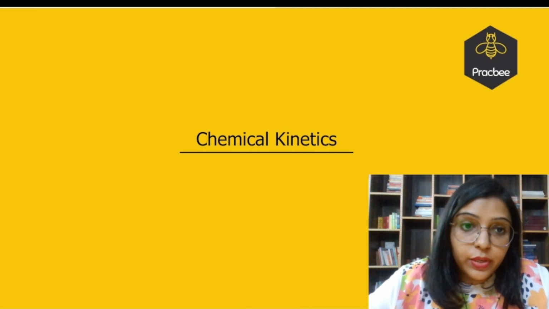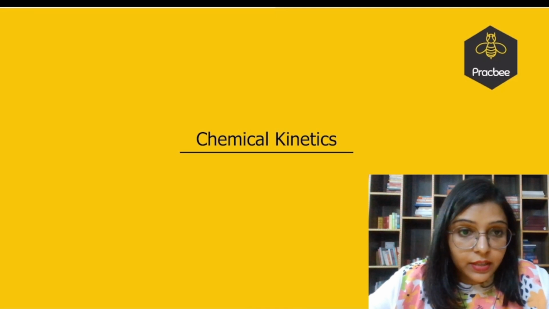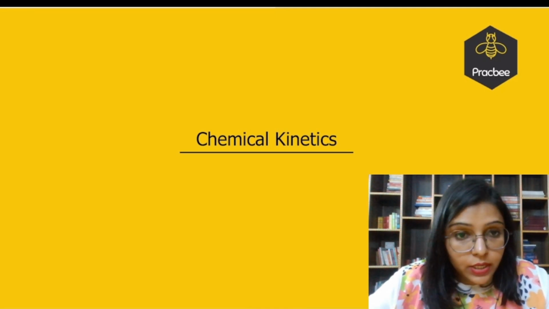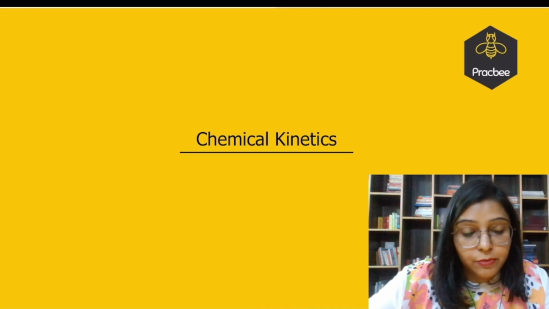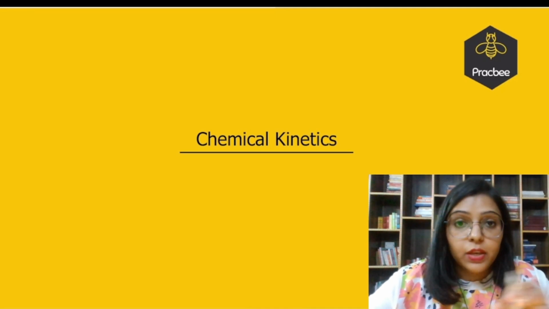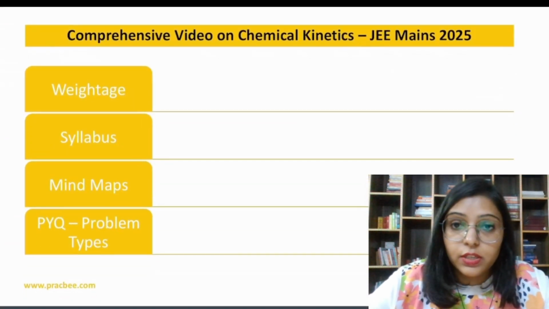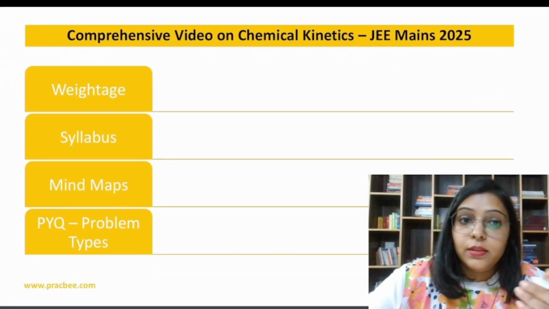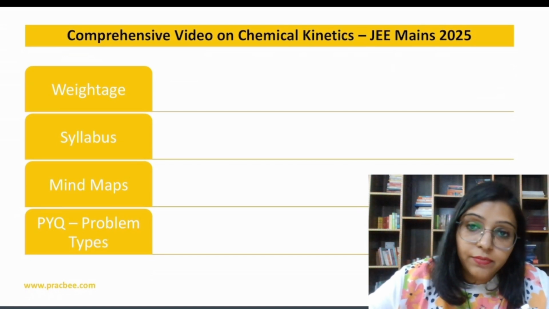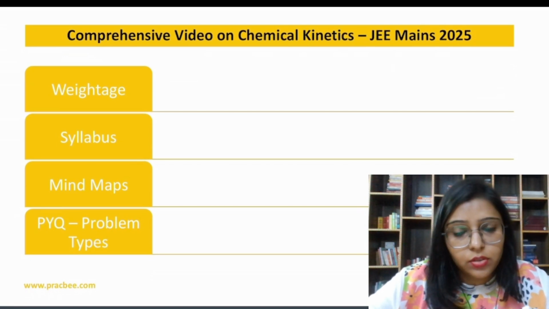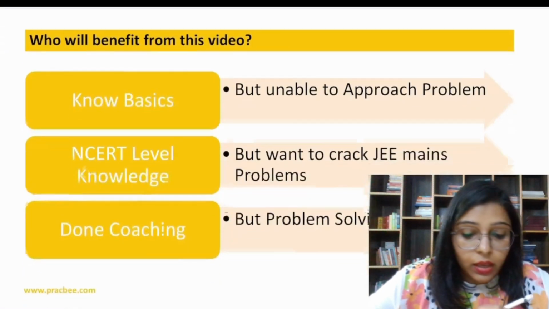In this video, we are going to discuss some previous year questions of chemical kinetics. I have divided all the problems into 8 topics, and in those 8 topics, we are going to discuss some different questions. Okay, so we are going to proceed in a systematic way. So first, we are going to discuss the weightage, syllabus, in terms of mind maps, and then we will solve some previous year questions or some important questions.